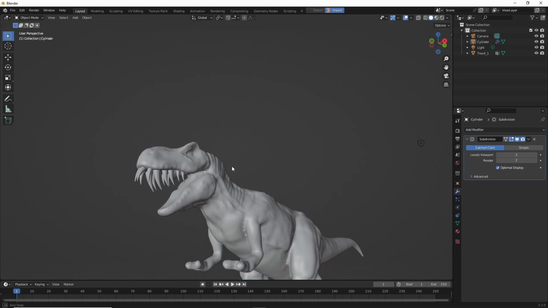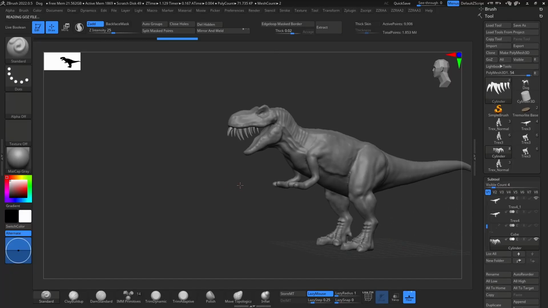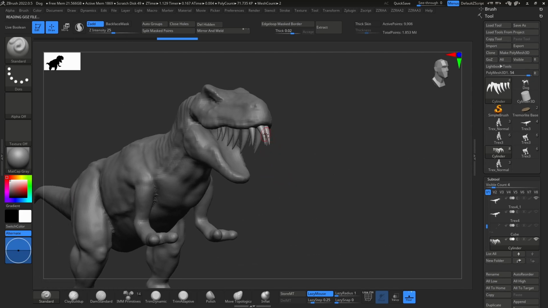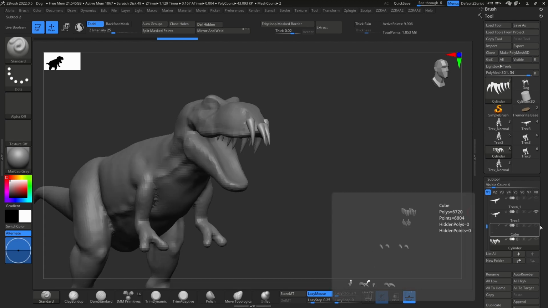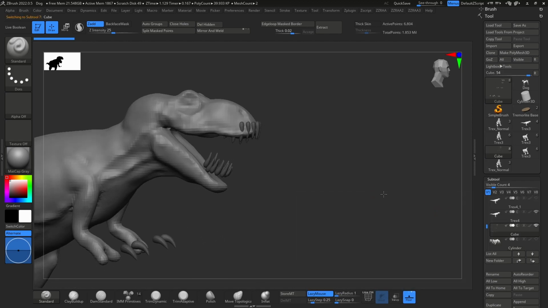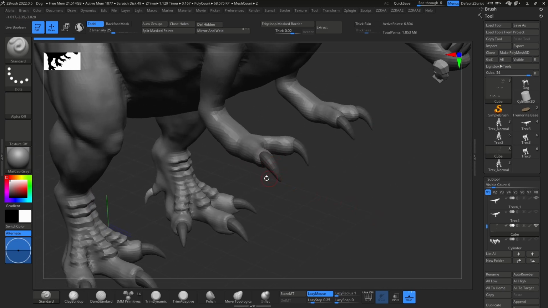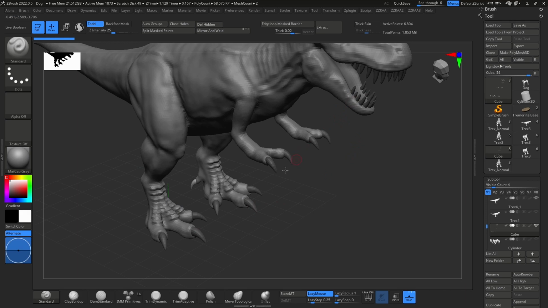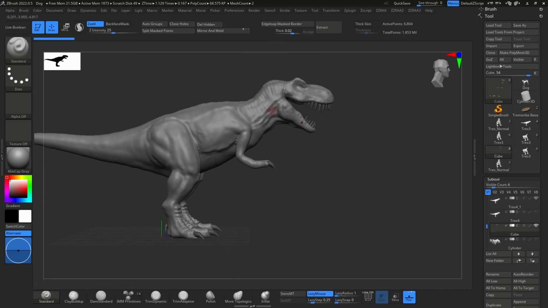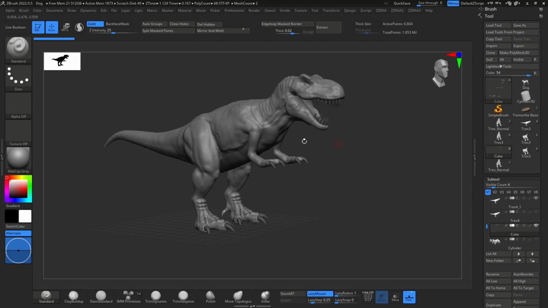So when you get something you like, you can go ahead and import that into ZBrush by just selecting the thing you want and then hitting export. Now, we can see just how bad this looks, obviously. I'm not trying to go for something that's good looking. But after you get what you want, you could get something that looks, here, let me try and find it. And here I have the claws and the toes. I guess those are also claws, and the teeth. I made this all inside of Blender and just exported it to ZBrush, or imported it into ZBrush, depending on how you look at that, whatever. And so there you go.